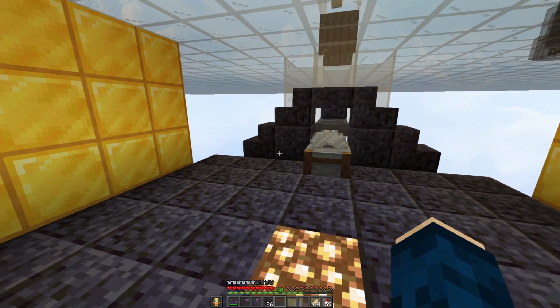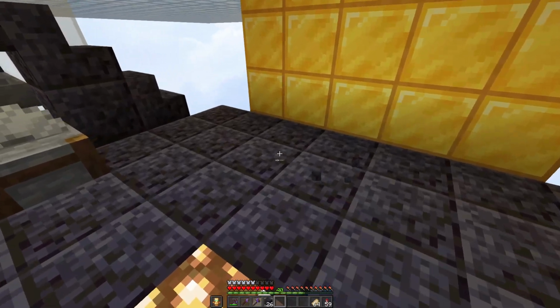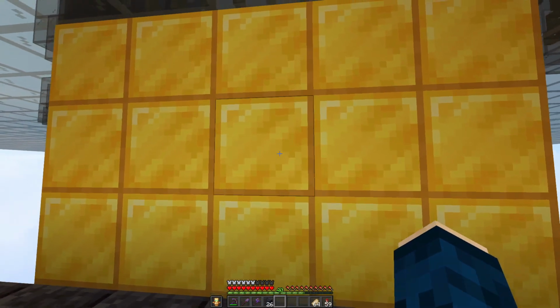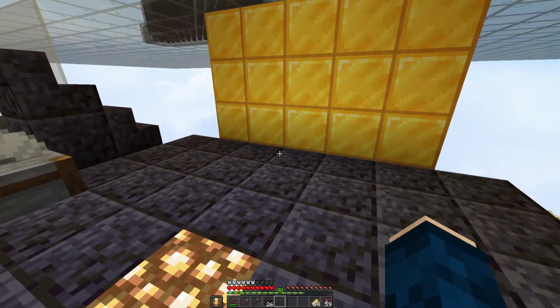Okay, here's what I've got in the killing room for a start. It's pretty simple, just polished blackstone and gold. Once we get copper, I think I might replace these walls, because that'll be more appropriate. But for now, it's fine.